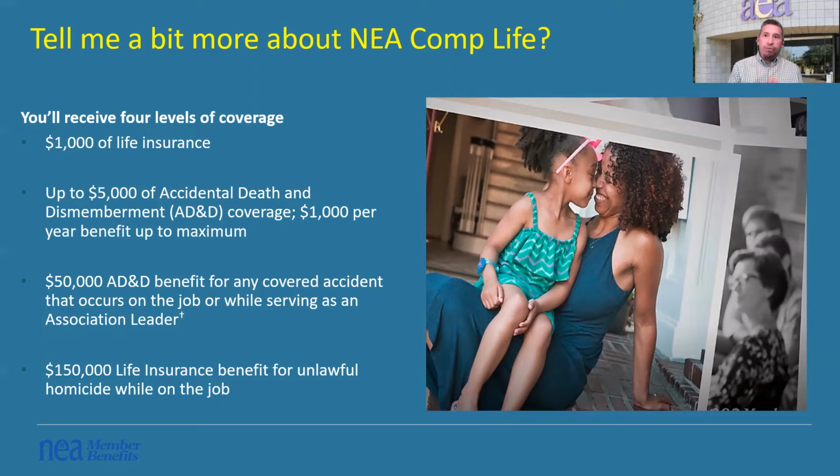So this check will get sent, benefit will get sent to the member's family or the beneficiary within 9 days that we receive the claim form back and we've communicated with the member. So it's really simple to use, and we want to make sure that our members get the protection they need. In addition to the $1,000, there's a few other highlights and caveats to the program. If a member is involved in an accidental death or dismemberment, then members get paid between $5,000 to $50,000 worth of coverage in the event of that.